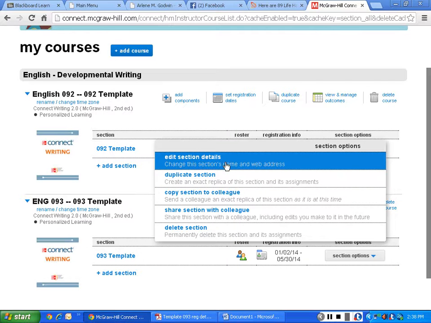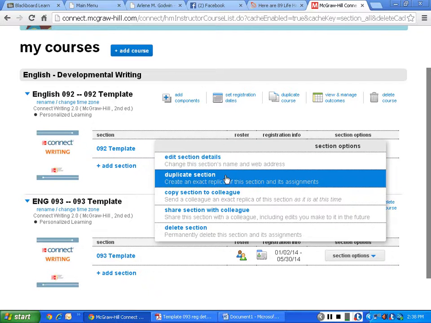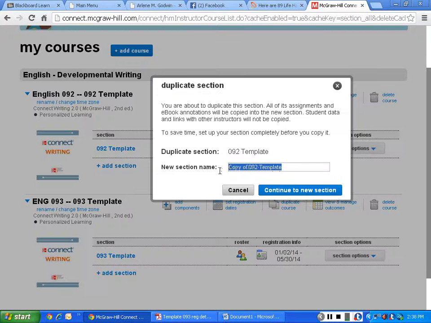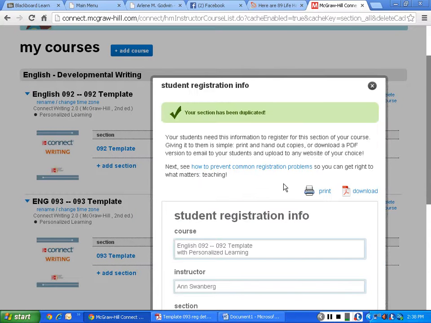If you choose to edit your own, instead of editing it 3 times for each of your 092s, edit the template first and then create your duplicate sections. So here I'm going to duplicate sections of this, and you'll notice that I'm going to call it something new, 092 Monday, Wednesday, 2014. Okay, so let's continue to the new section.